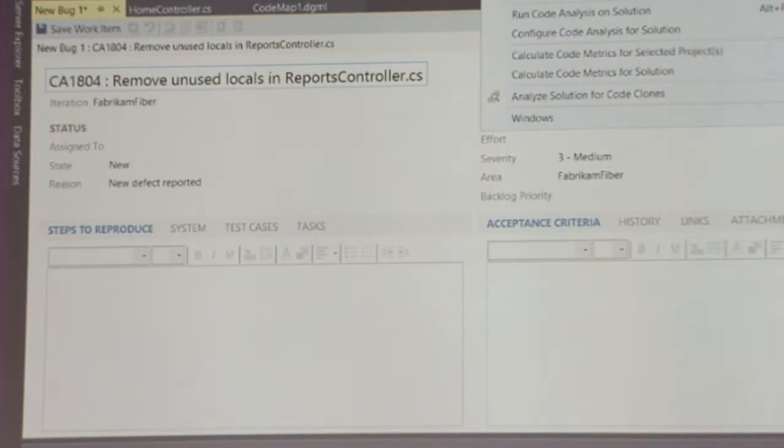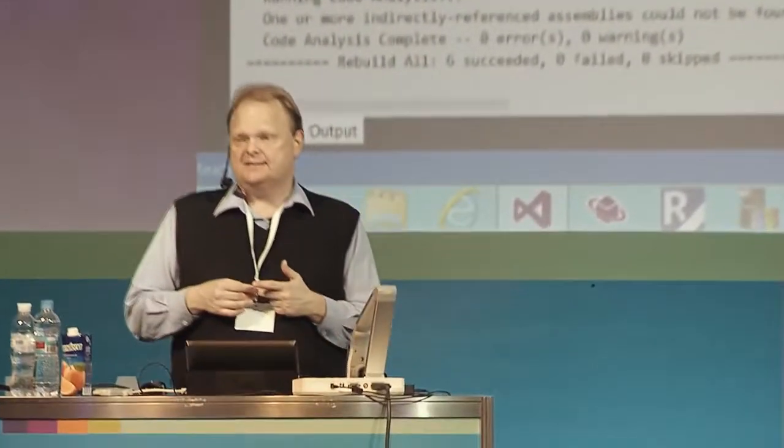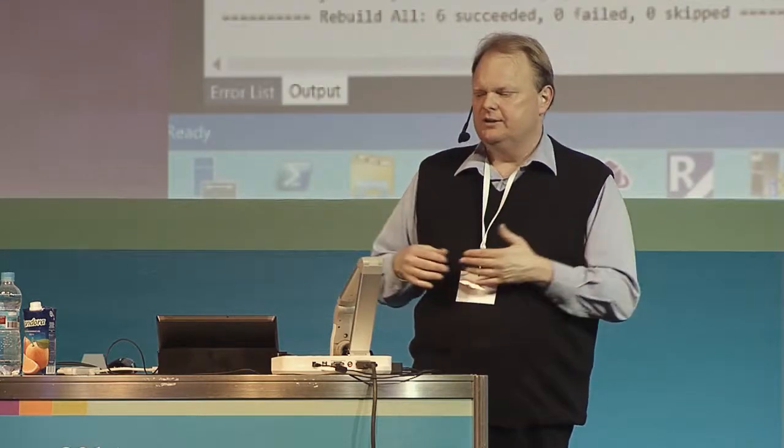There's a couple of other code quality tools. Generally, you will find them in the Analyze drop-down: Performance Analysis, which looks for issues in your code that could impact performance, code clone analysis, which is very helpful for refactoring purposes because it finds similar pieces of source code in your solution, and a few others as well.